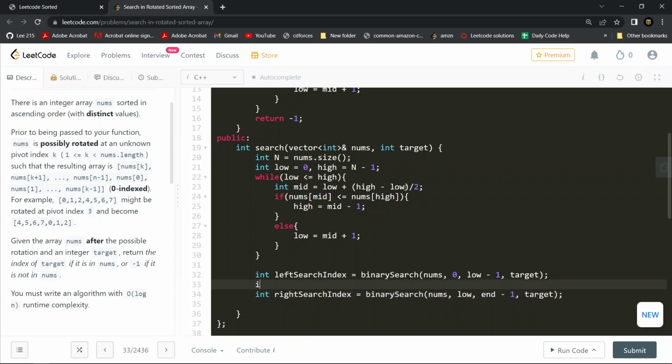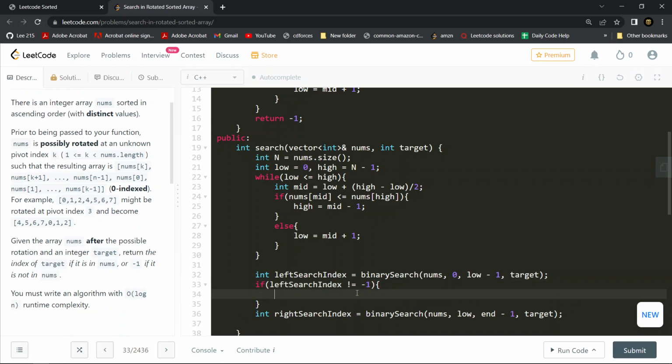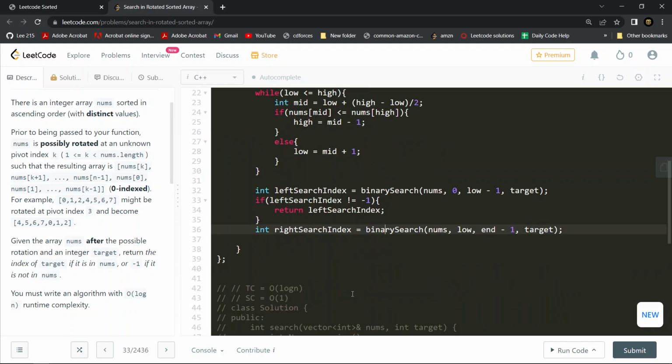So here, if left search index is not equal to -1, that means we have found the target in the left side. Return left search index. Similarly, we will do it for the right side also.